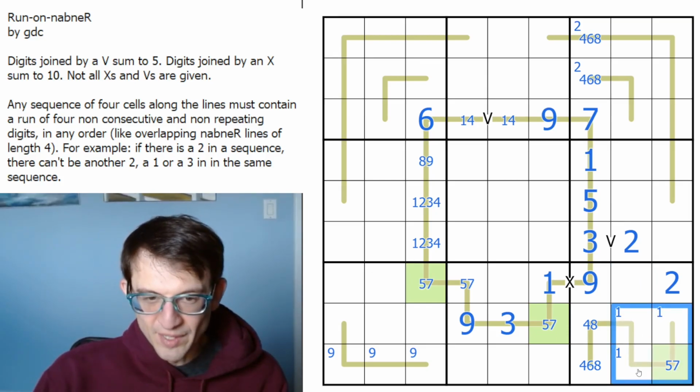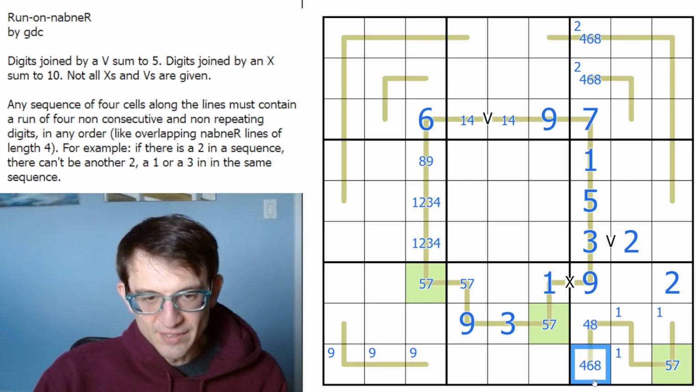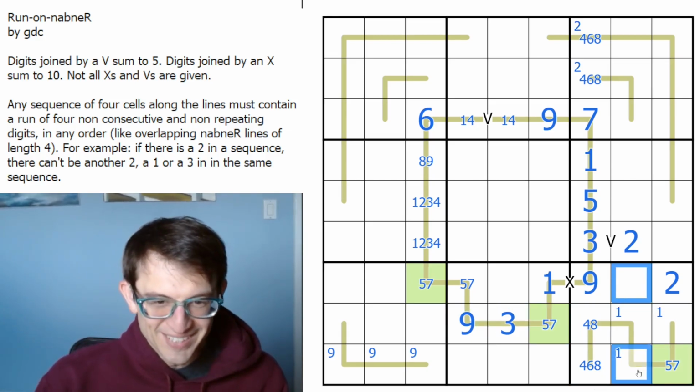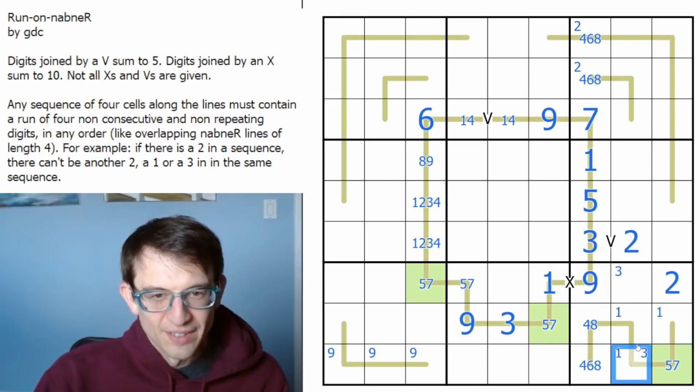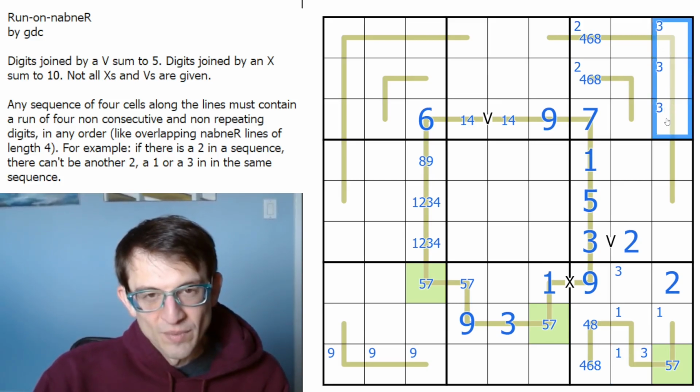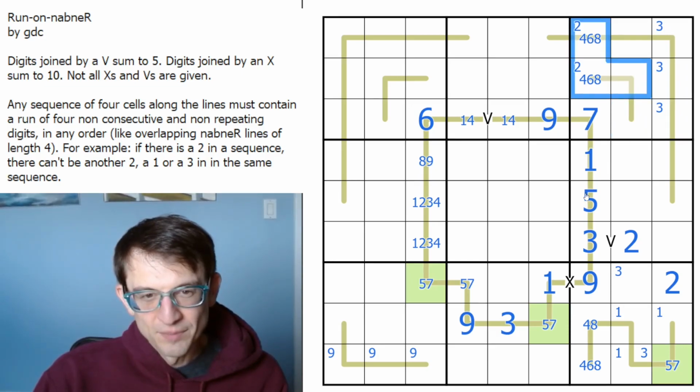I can't put 3 here because, oh no, I could. 3, 6, 8, 8, 6. Hold on. 3 is one of these. That's more straightforward, right? No, 3. One of these is 3. 3 is here, therefore. So none of these are 4. But I could have 4 in those. Not here, actually. So one of those is 4.